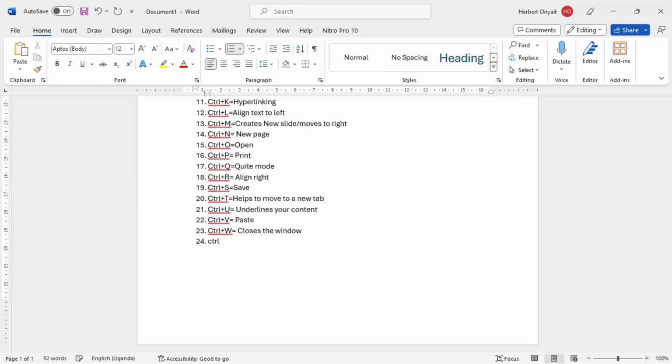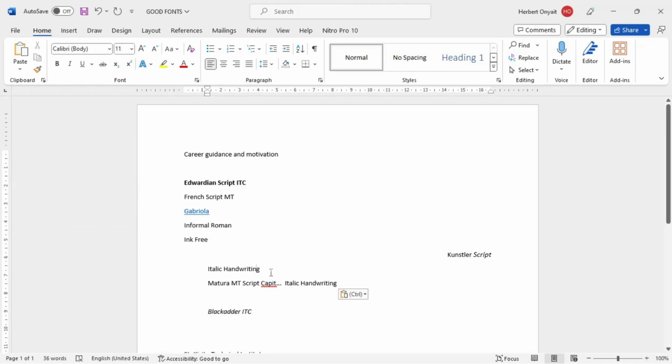Ctrl X. Ctrl X is to cut your text, cut content.